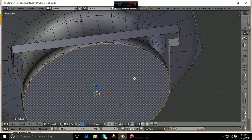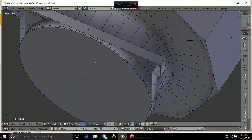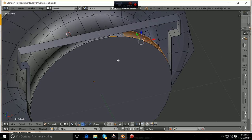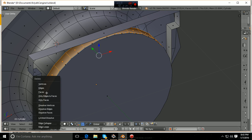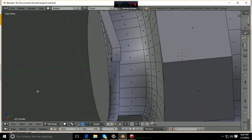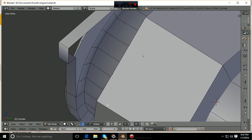And like I said, I could literally come along and delete all of these interfaces. It really basically wouldn't matter. It kind of does on this bottom one though, because you can see where they run into each other. So if I delete these faces, I'll go ahead and delete them. Okay, now we got a big hole here, just like if you had a hole in a crankcase or something. But the reason I deleted that, anyways, is because of what we're going to do here.